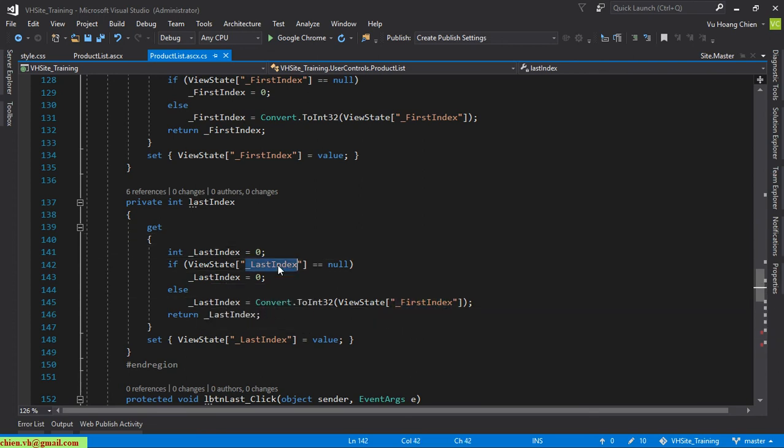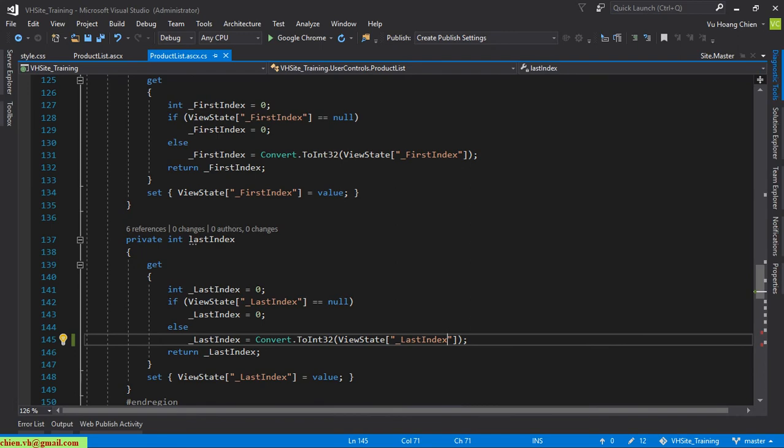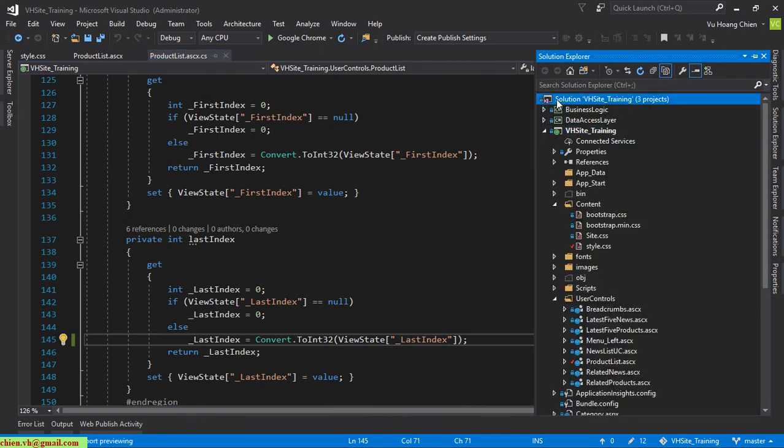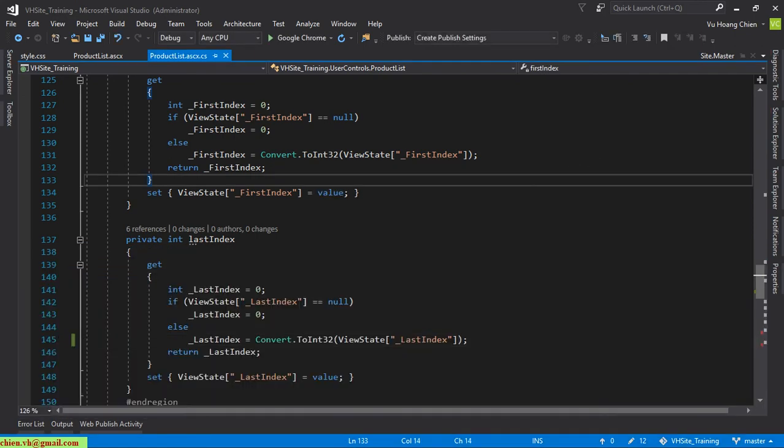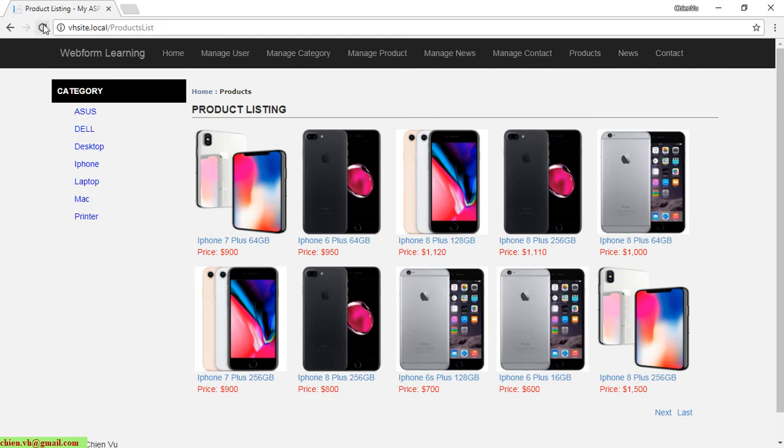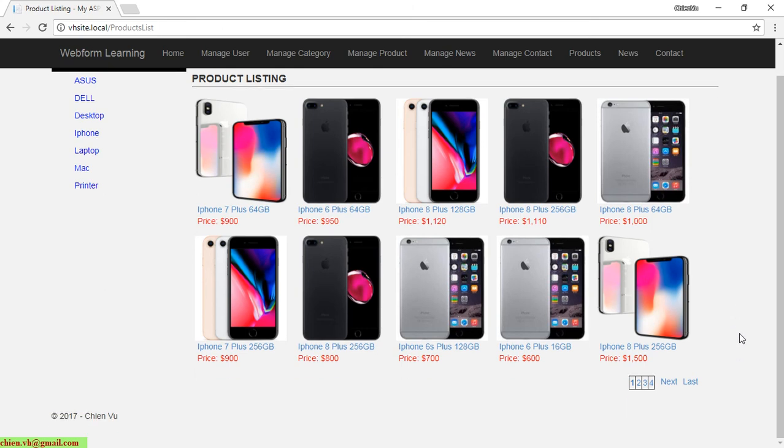Last index. Yeah, so here after we update the code for the last index, it will display the number here.